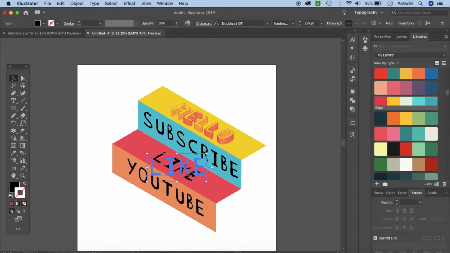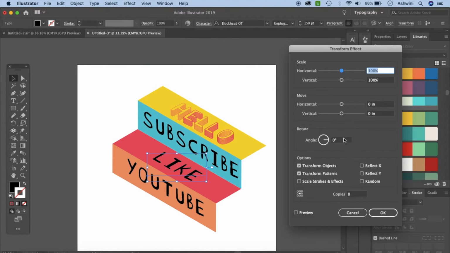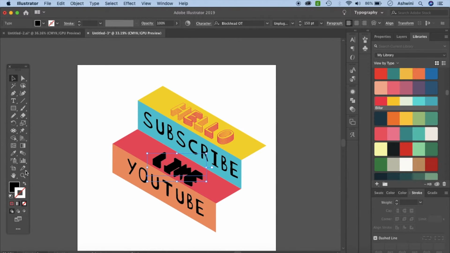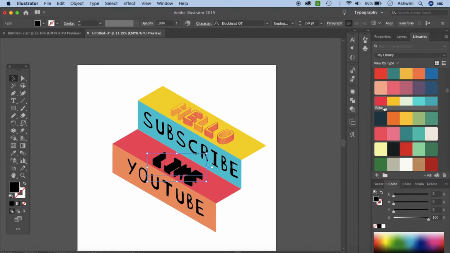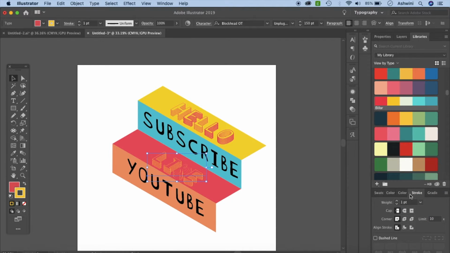Now I'll go back to like and do the same thing. That is distort and transform. And I'm just going to paste the number that I copied and give in here 10. And look at preview and click OK. And that's because we have to go back, select the color, that's pink. And then for this one, I'll just select yellow just to make it look nicer. And this one, we'll just change it to 1.5. And that's cool. Okay, now it's time to arrange the other two.